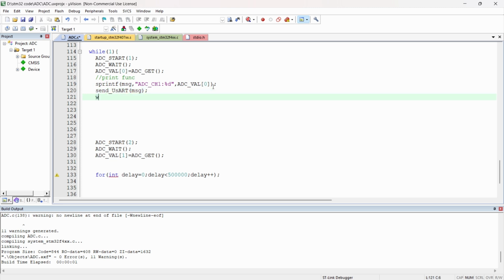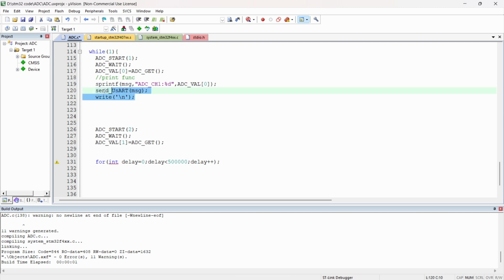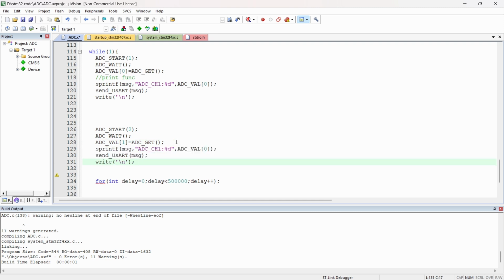Then I will give a space and write the function that gives a new line. The same steps we have to do for channel 2 also. I'll copy and paste this, and this is channel 2, and we have to get the value from position 1.